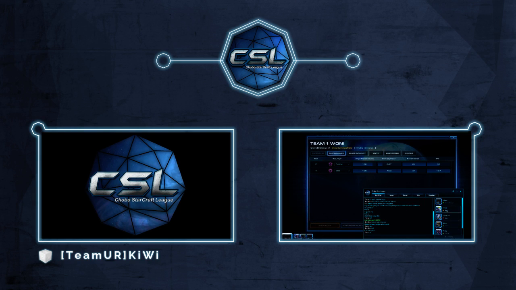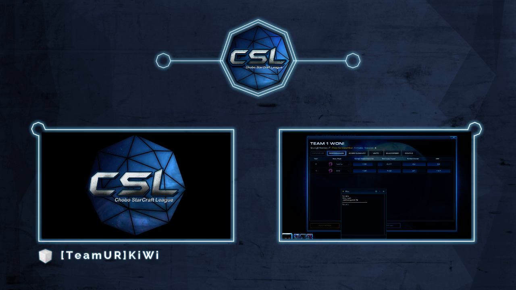You have all been watching the Chobo Star League, round of 32, Group D. So we move into the losers match here. We're going to take a small break here to invite our players and get our map vetoes down. Stay tuned.